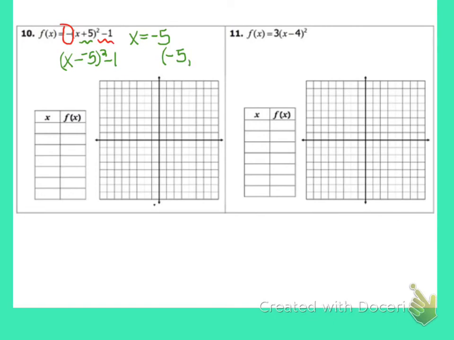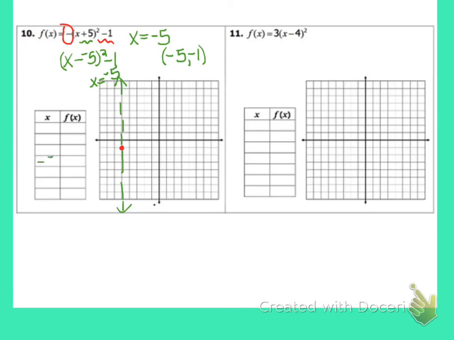-1 will be my y coordinate. And so I know that this has an x of symmetry right here. And that vertex is at -5, -1. So that'd be right here. Now this is going to face downward. So again, I could expand out, which this one would be more complicated to expand out because we then have a negative out in front, which makes more layers of complexity there.